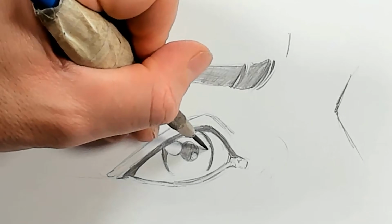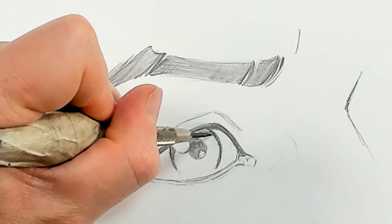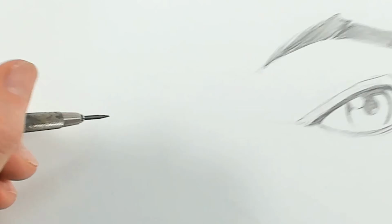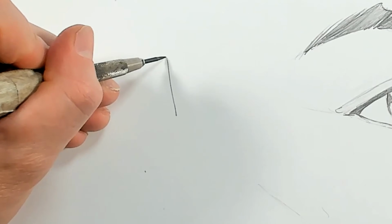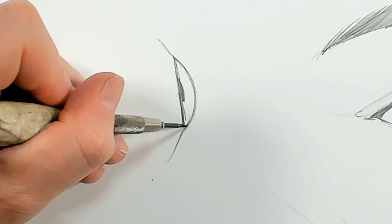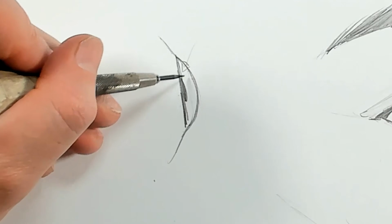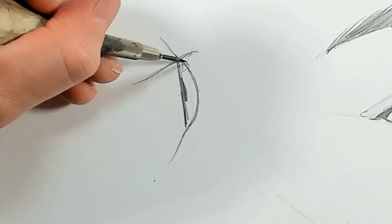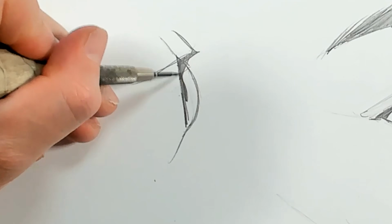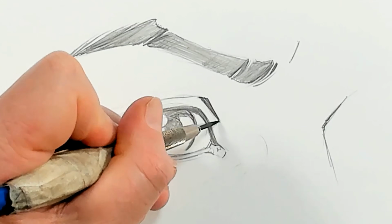And I'm going to want the top of my eye here, because this is actually recessed, to be fairly dark. I'm going to darken this whole area up here. And the reason for that is, from the side, you can imagine your eye. Here would be your pupil, here would be your iris, and this is just clear in here. And so that actually sits back a ways because of that. And so when you put an eyelid over that, my eyelid is going to end up shadowing all the way down in through here. And so I'm doing that. I'm going to want to pull up some shadow in here.